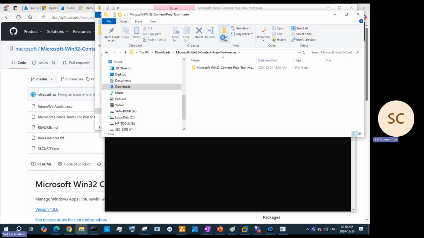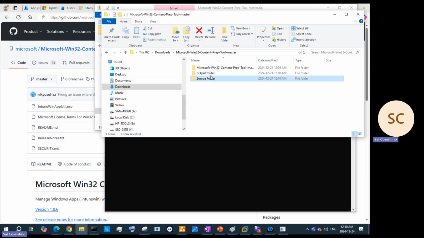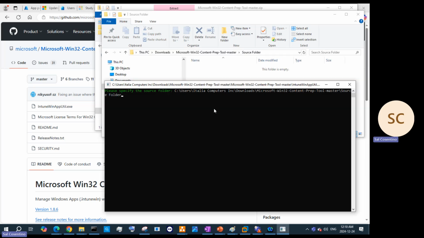So I'm going to create a source folder, okay, and output folder. So we're going to try to create the source folder and output folder. So what I'm going to do is get the source folder, right? And I'm going to take the path, copy, and then paste it here, right?